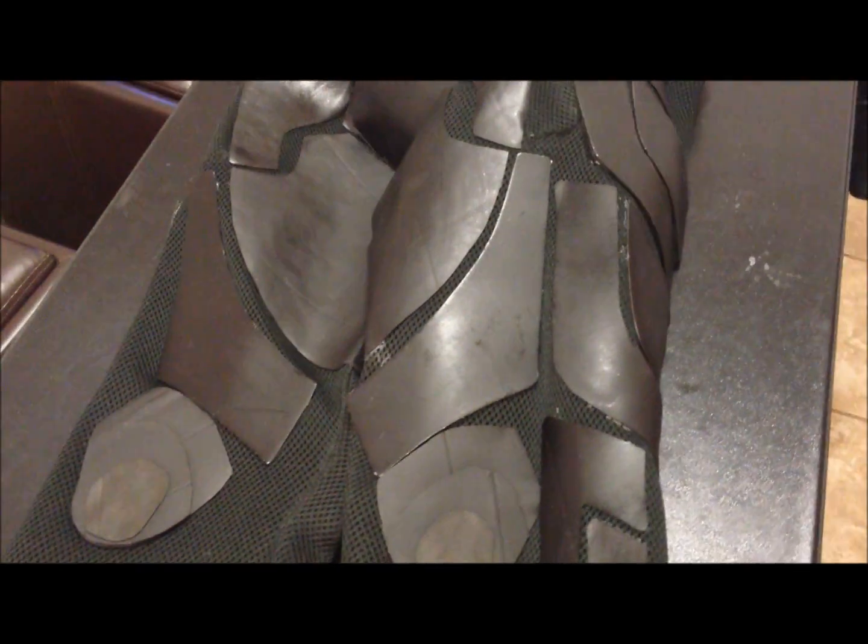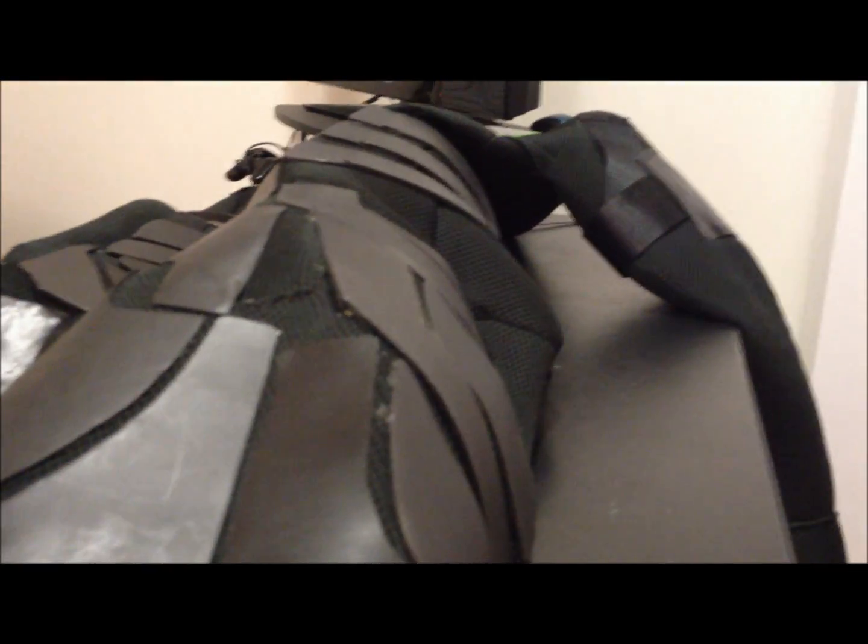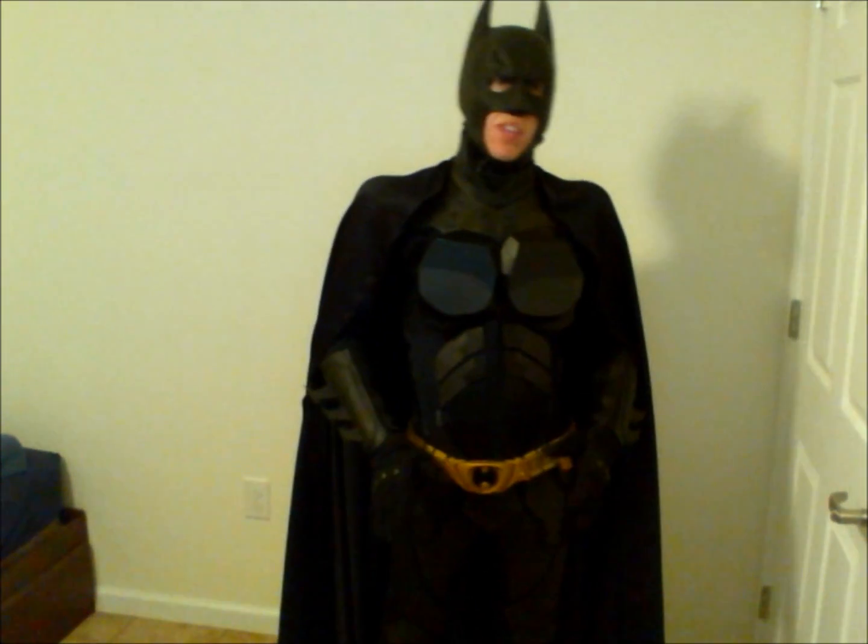Now, when those pieces are wanting to bend, they're going to want to separate from the suit. So it's important to apply heavy amounts of glue so they don't. And also prematurely curve the pieces. That will help. Because obviously, the curvature is very, very severe. It's very difficult using the armor like I am.